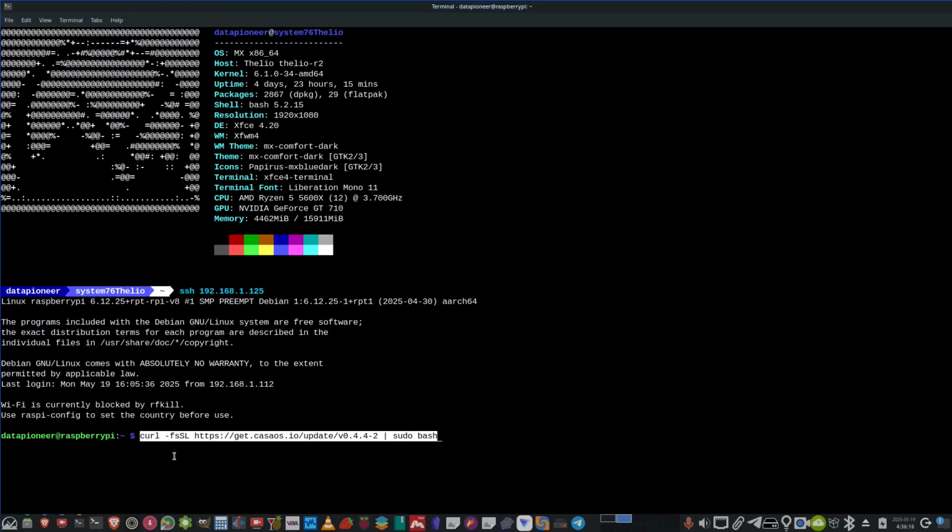I have reset mine to a different port, but by default it's port 80. So if you have anything running on port 80 on your network already, then you'll need to change that away from port 80 to some other port. But if not, then just leave it the way it is, and you're good to go. So after you've run that, then you need to go back out to your web browser, and let's go there now.